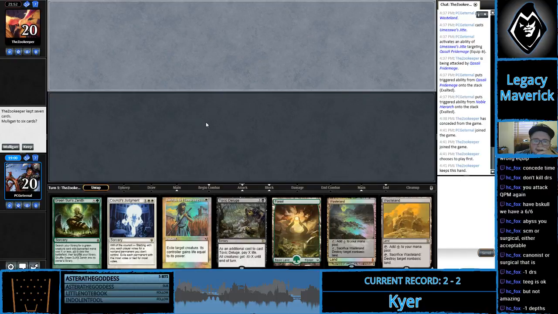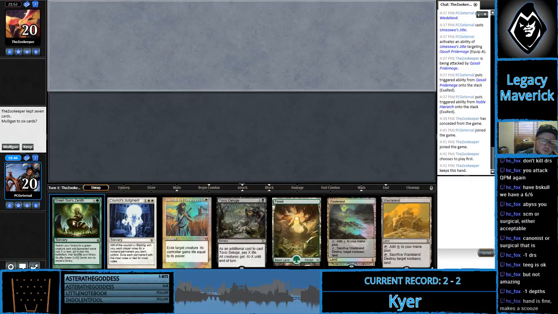I do not think that this is a keep. There's just no way this is a keep. Hand's fine, makes a Skewer. Double white and a black on Toxic. I mean, this Toxic is a good reason to keep the hand.